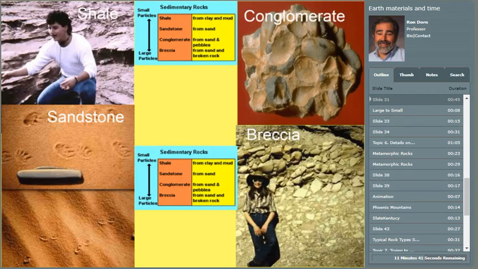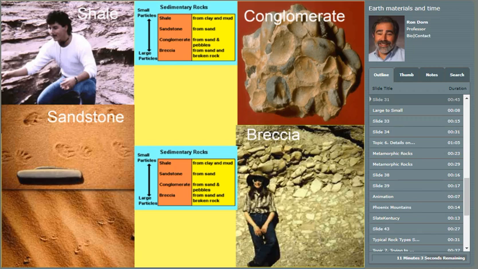The classic sedimentary rocks are organized by the size. If the size is clay and it's compressed, it goes by the name shale. If the size of the original pieces would be sand, it's called sandstone. If the size of the original pieces are pebbles and cobbles, there are two different names. If the pebbles and cobbles are rounded, as in from river action, it's called a conglomerate. If the pebbles and cobbles are not rounded, such as they were deposited in a mud flow or a landslide, it's called breccia because the pieces are angular.